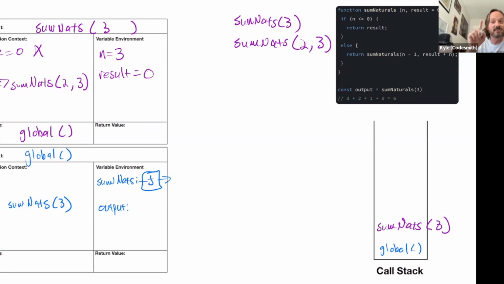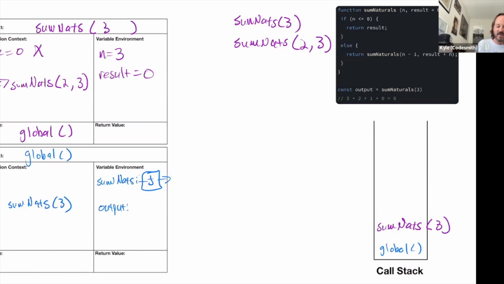Different arguments. The parameters are still n and result. The arguments have changed here. So this is where JavaScript will trigger what is called a tail call optimization. And it's going to say, you know what? I don't need to come back to this stack frame. If you're basically just saying it's the same function, just with different arguments, then I feel like there's a more efficient way of doing this. Why don't we just stay right here where we are and update the arguments that we're working with?